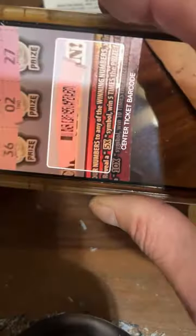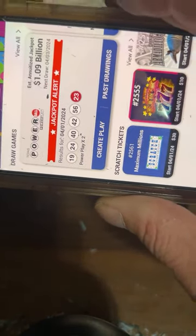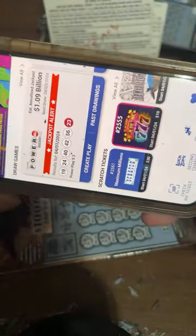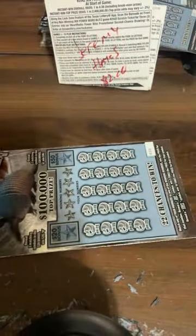Here we go. This app is so slow. I know it's not a winner, so I'm going to put it in the trash can. Wait for that thing to wake up. Come on, man. This app is killing me. I just took a picture somehow. There it goes. Not a winner. Good Lord of mercy. Let me get it ready for the next one.